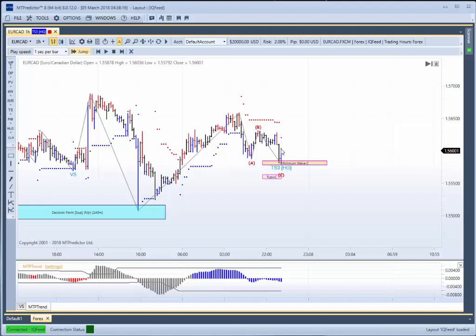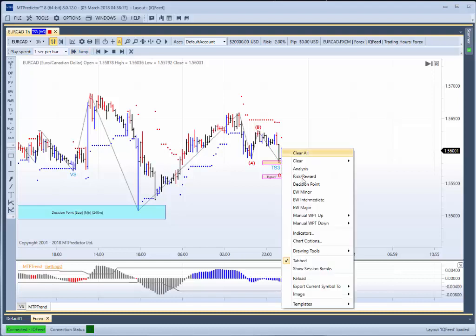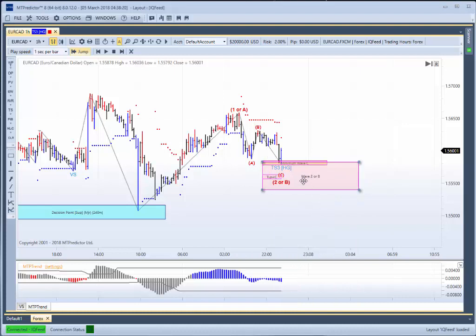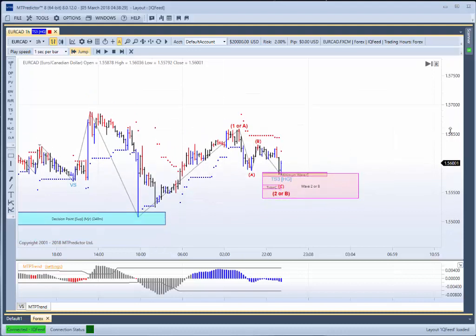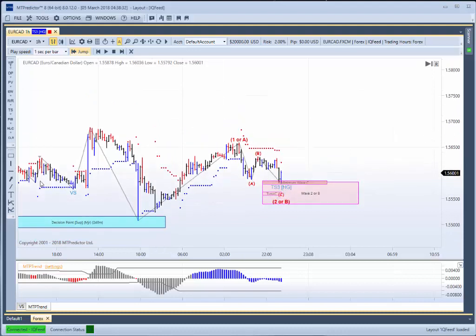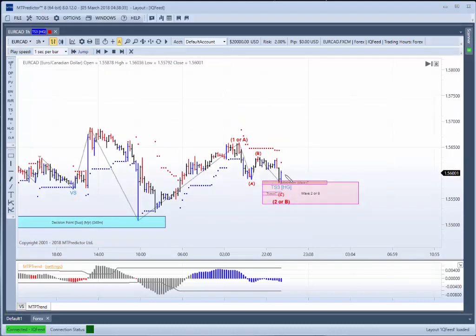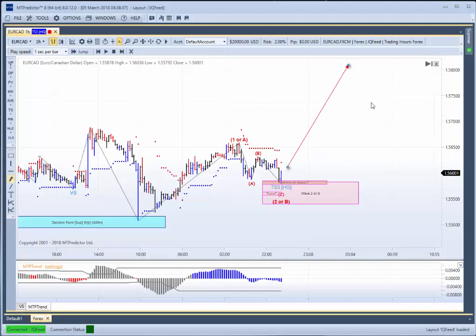If I put the major Elliott waves on, can you see how that came into a large degree? It's actually labeled wave 2 or B, but because this is coming off a major support zone here, this would be a wave 2. Why is this so important? Well, it's important because after a wave 2, in Elliott wave terms, we normally then get a strong wave 3 move. So in other words, this is likely to have a strong move.